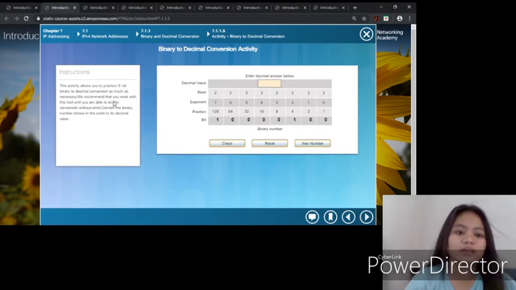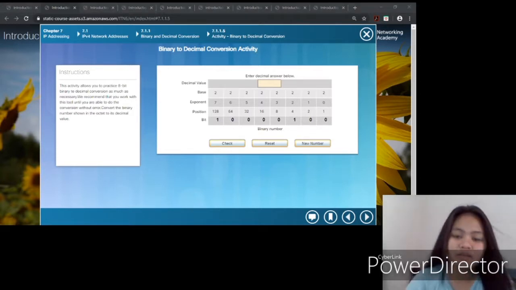We recommend that you work with this tool until you are able to do the conversion without error. Convert the binary number shown in the octet to its decimal value. This is the decimal value. This is our base, the exponent, the position, and the bit.